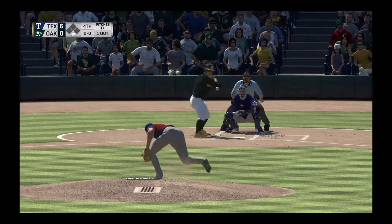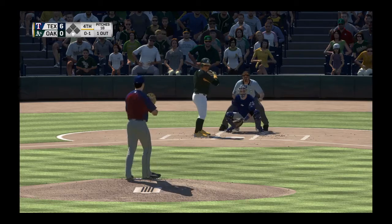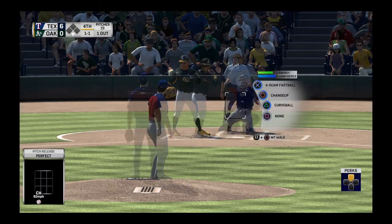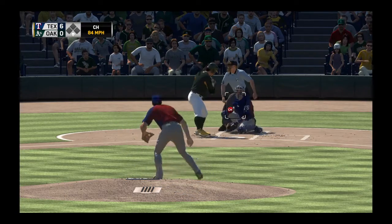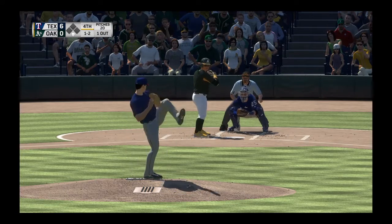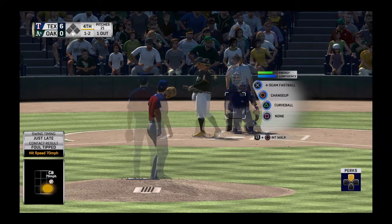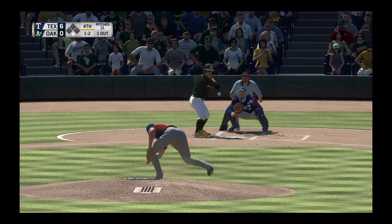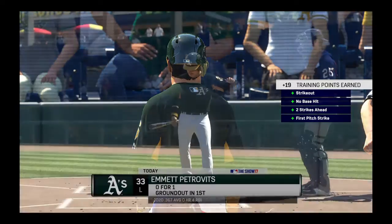Center fielder Nick Vogel stands in as he swings and misses for strike 1. A's still looking for that elusive first hit of the ball game, and a pitch in the dirt as he lays off. It's 1-1. Takes a look at a changeup there, and it's a ball and 2 strikes now. Good job to spoil that one away, and he stays alive. Now another 1-2. Oh, and he can't catch up to the fastball as he swings and misses for the second out.